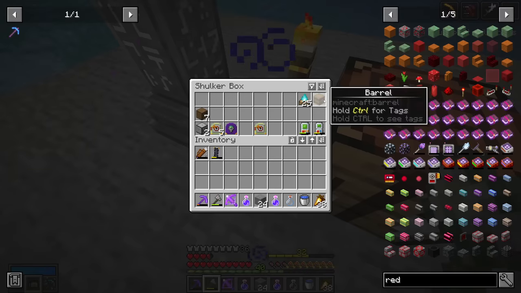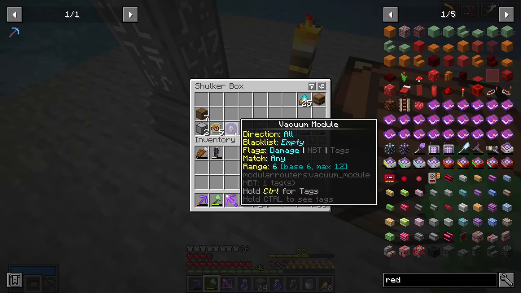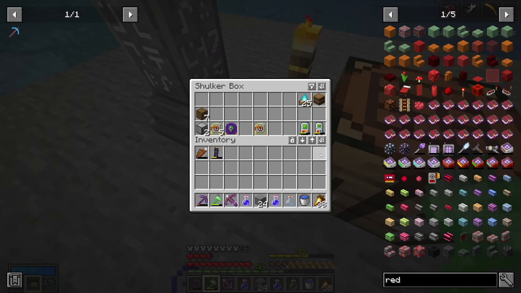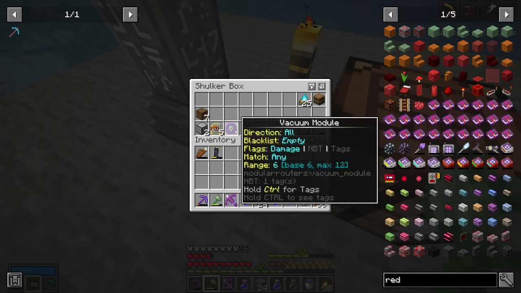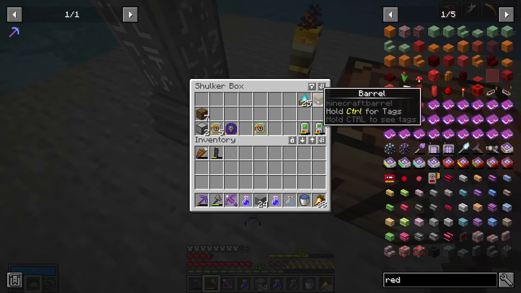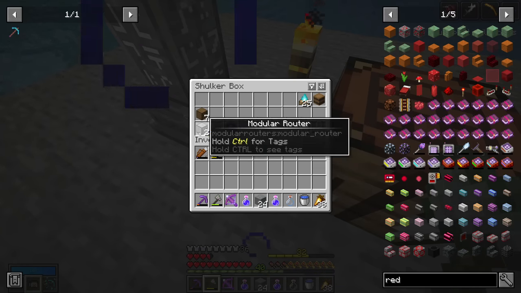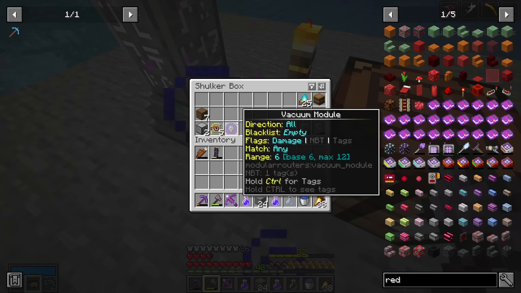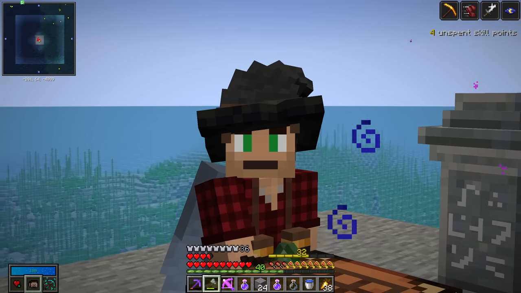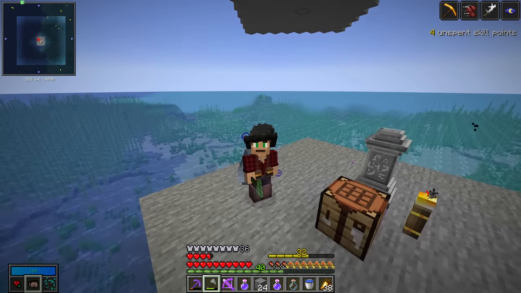I've gathered a couple of spruce drawers, and I've got some sender modules and my vacuum module and stuff like that, and I'm going to see if I can do the thing. I'm going to try and make it so that all the objects go from the vacuum module into a modular router and into the barrel, and then each one of these spruce drawers will go from a modular router pulling out of that barrel. I think. We'll see how we go. But I'll come back in and I'll show if it's working once I'm done.